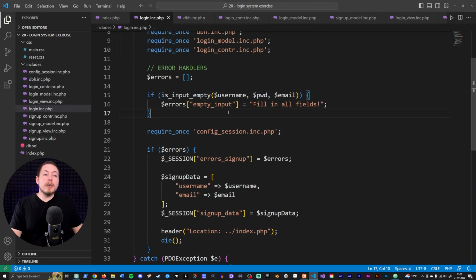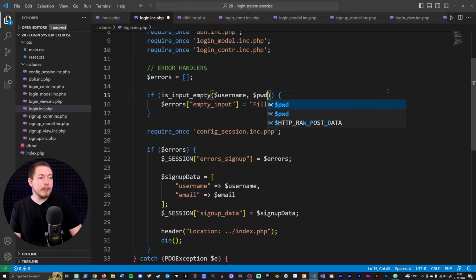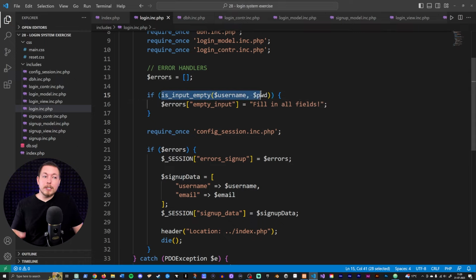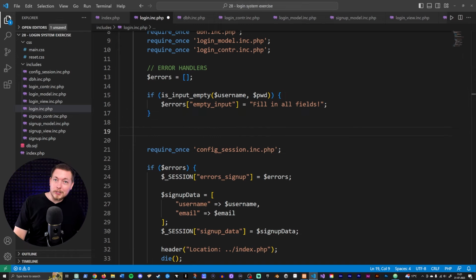So going back inside the login form, we can actually make some adjustments. So right now we do actually have this is input empty, but I do want to make sure we delete the email. And again, this function here is something that we can actually grab because it's inside our login controller, which we did require right above it. So we do have access to this function. And then below here, we do actually want to run our model function, because we do want to actually grab any sort of data that might be inside the database where the username is equal to this particular username.